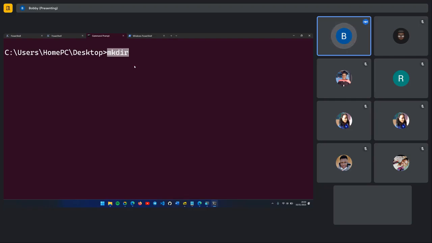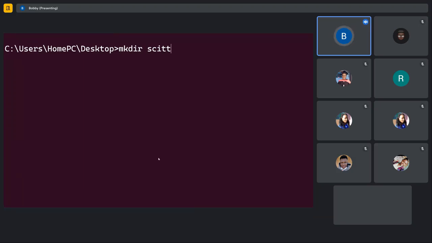When we say mkdir, you give your folder a name. You can give it any random name. Let me call it sit. So the name of my folder will be sit. mkdir creates a folder called sit. So I've created a folder called sit.